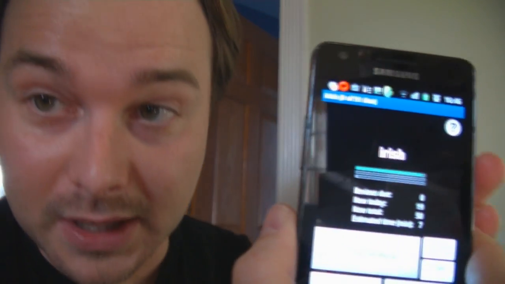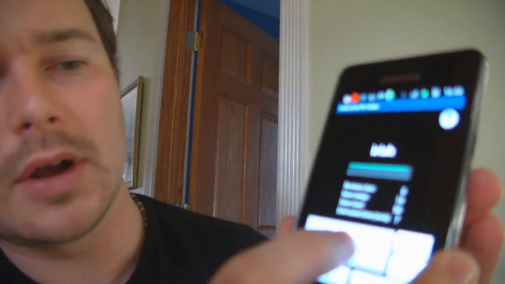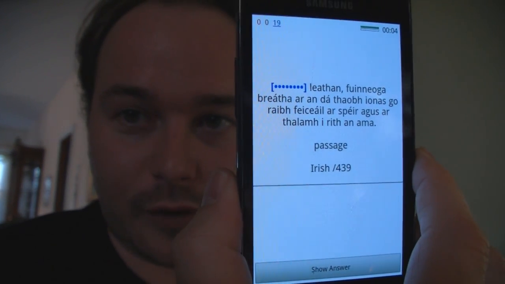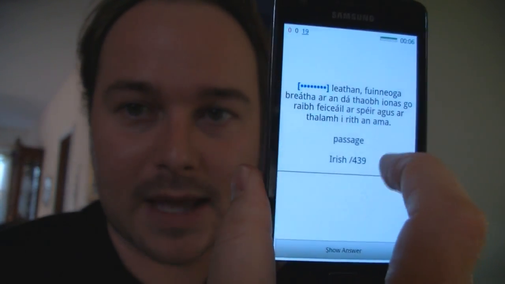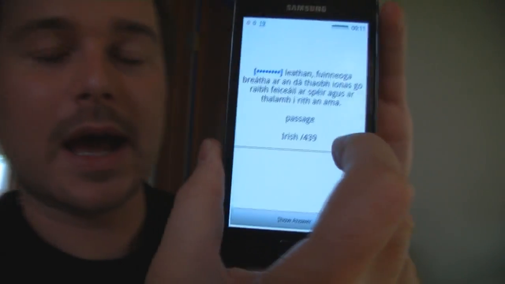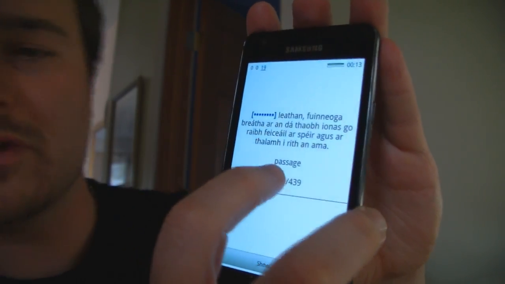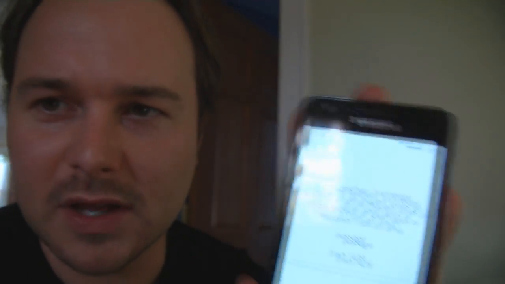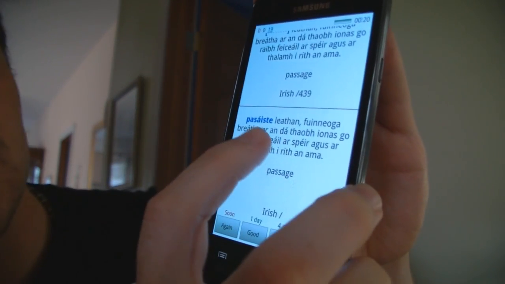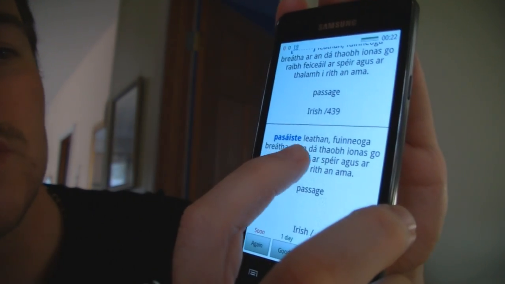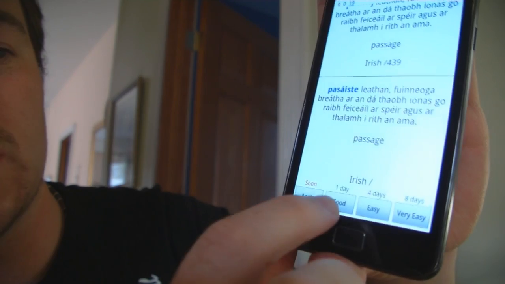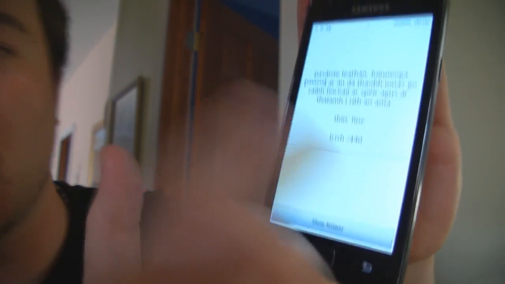So this would be from the Irish text that I've been looking at before, and if I start reviewing, what it does is it gives you the full sentence with a blank and a translation, or you can change the way this would work to just give you the one word. And you see that, and I'm thinking, oh, what's the word for passage? I think it was passage or something like this. So you press show answer, and yes, passage. So that comes up highlighted, and if you think that was good or easy, you press that, and then you go on and so on.